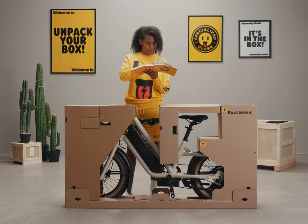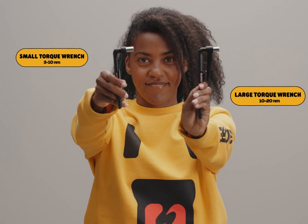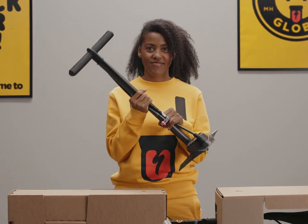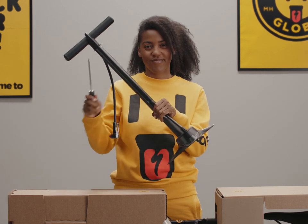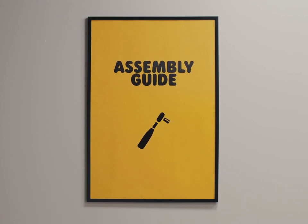Please keep in mind that this video is also a visual guide to supplement those documents. Your bike came with two torque wrenches: the small wrench ranges from 3 to 10 newton meters, and the large one ranges from 10 to 20 newton meters. Additionally, you'll need a few other tools — these include a bicycle floor pump with a pressure gauge and a Phillips head screwdriver. If you've never used a torque wrench before, please read the detailed instructions in the assembly guide. We'll also show you how to use it once we begin tightening the bolts.